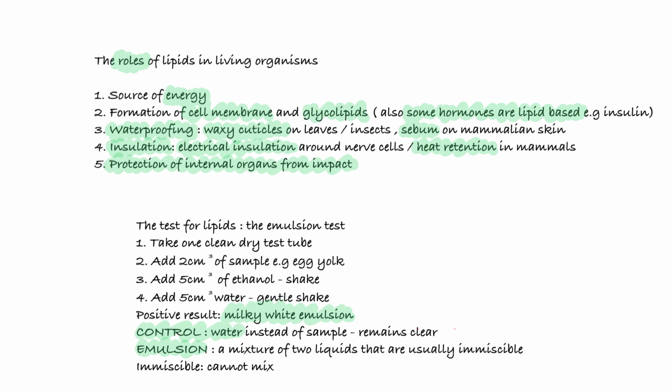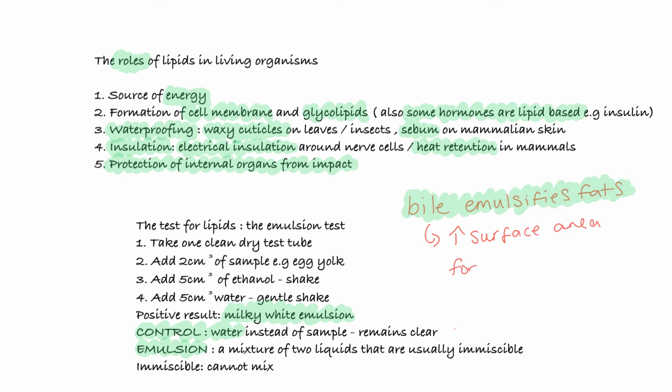At GCSE, you will have learnt about this when you did digestion, and you learnt about how when lipids were digested within your digestive system, they first needed to be emulsified. Remember, they were emulsified by bile, and the value of that is that it breaks them down into smaller droplets to increase their surface area for the action of the enzyme. And we know that the enzyme lipase is the enzyme that breaks down lipids into fatty acids and glycerol. So you will have heard that term before.